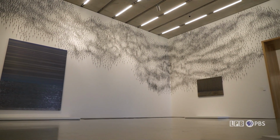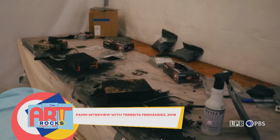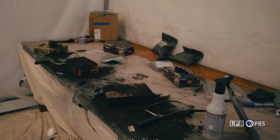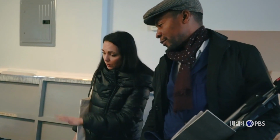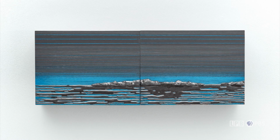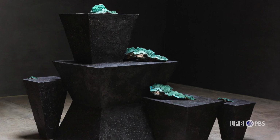So there's a direct reference to a colonial landscape. I've been spending a lot of time thinking about what the landscape actually looked like before colonization. The landscape and the land in the Americas was manipulated in very sophisticated ways for thousands of years before Europeans ever arrived. I like to think of Italo Calvino, this idea of invisible cities, in a way, right? They may have a reference point in the mind of the artist when she's creating them, but they allow us to see things in a way that is much broader.